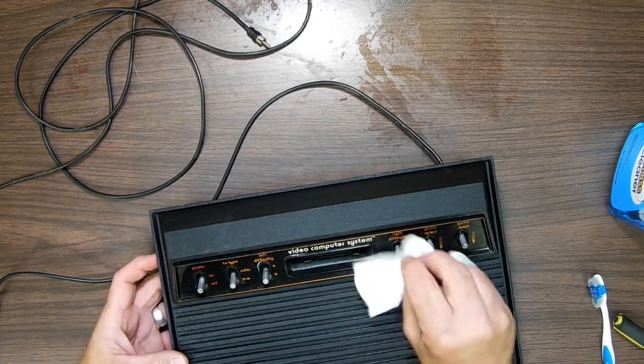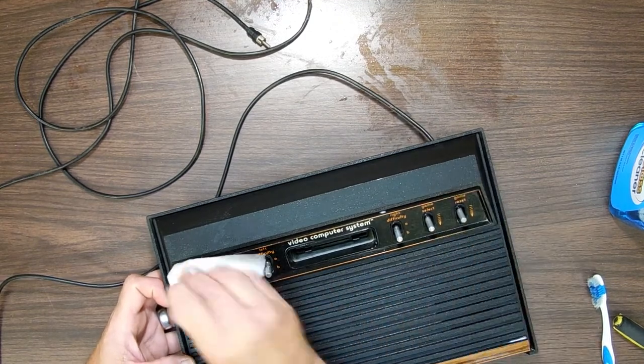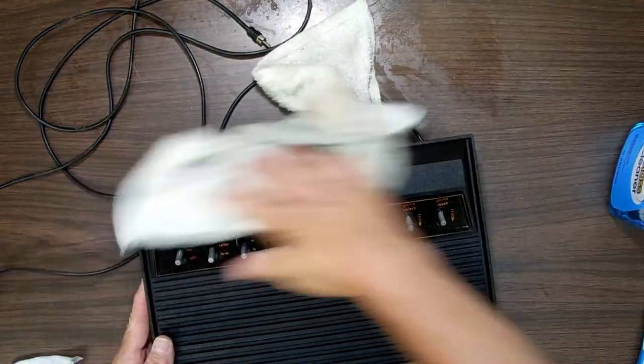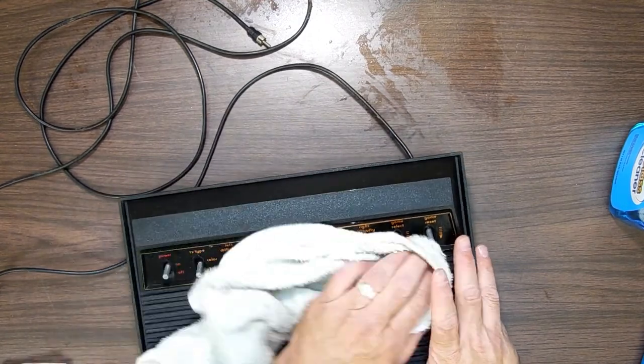And then I'll show you what I do after this. This also works on cartridges. If you have cartridges that are discolored from sitting around too long in the sunlight, this works really well. After you do that, just take your rag, wipe it down, get the excess off of it so there's no buildup, not oily.